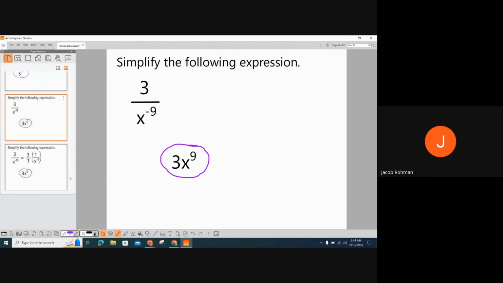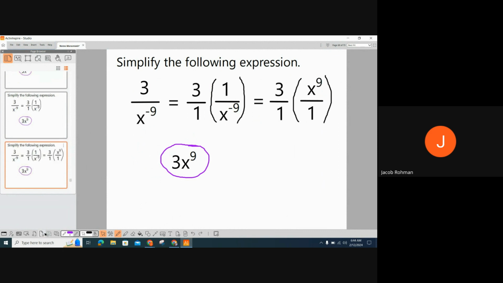And then in this case, what's interesting here is we've just got the x to the negative 9 power. That 3 is not really affected by that law. So let's rewrite this as two separate fractions, where we would have the 3 over 1, which is this first portion here, and then the x to the negative 9th power we can write as 1 over x to the negative 9th. Now, if I use that property that we just described on this portion, I'm going to flip that fraction, and I'm going to turn that x to the 9th into a positive exponent.